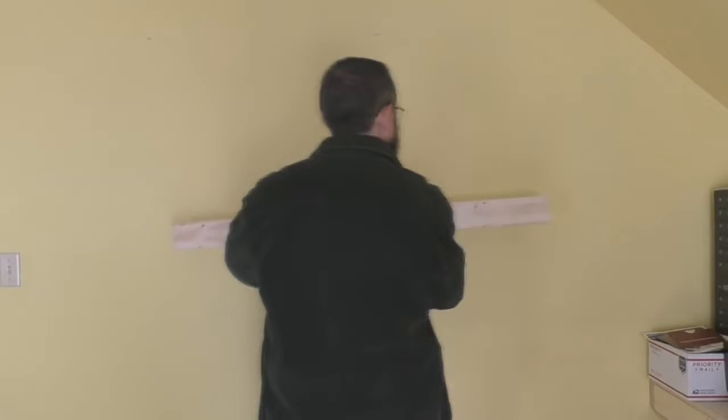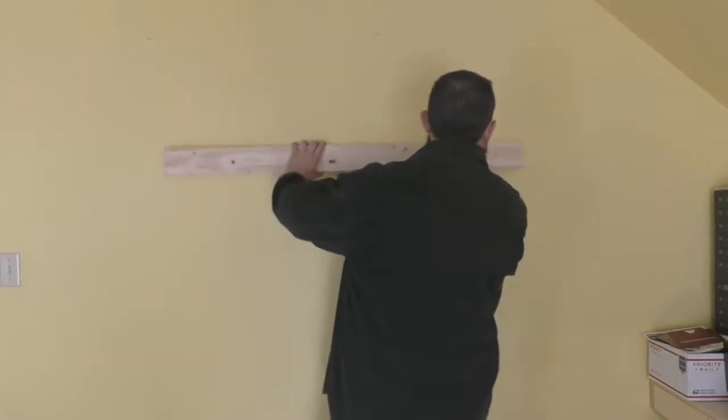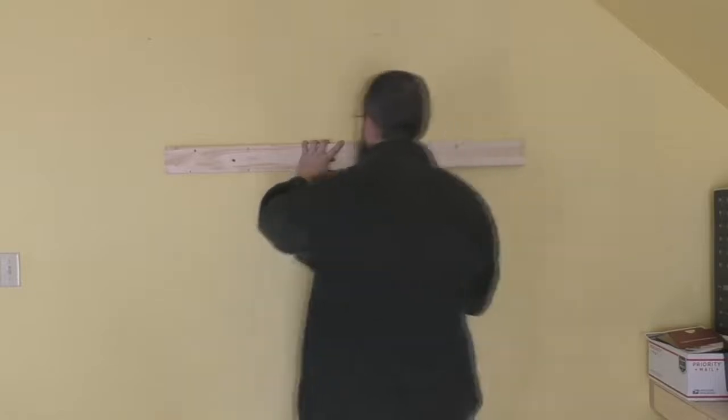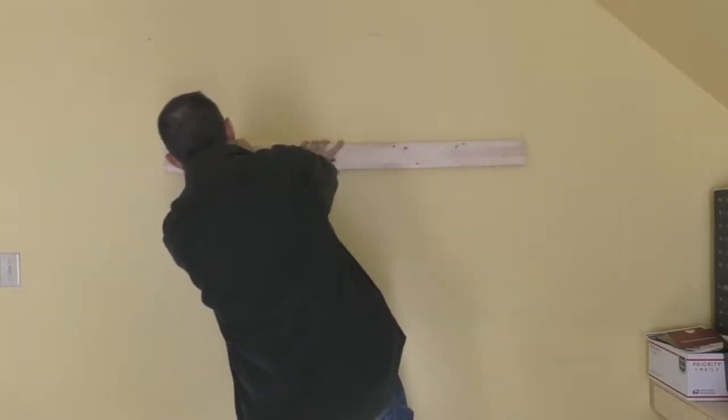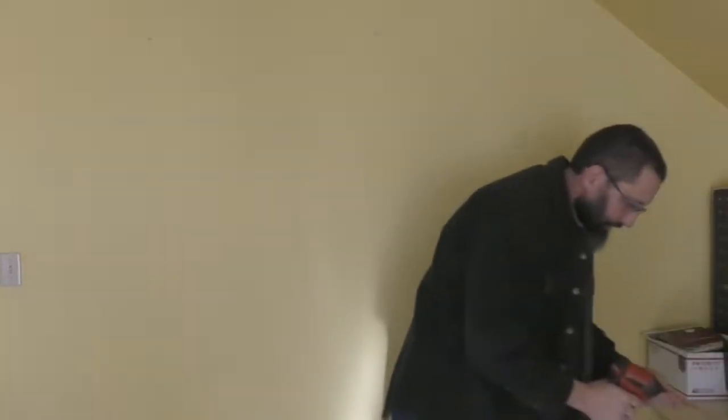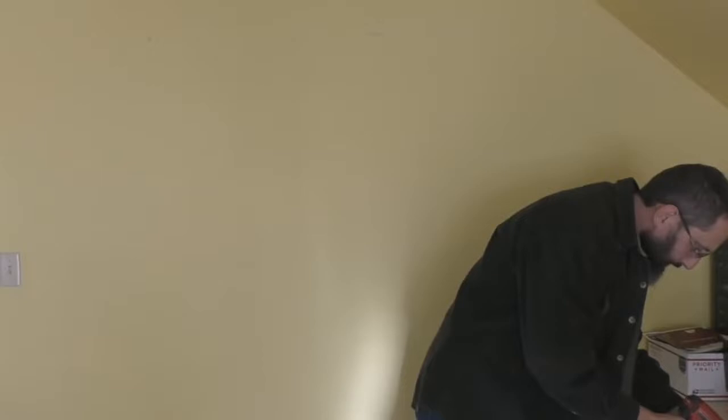And then let me just mark two other screws here. Actually, I could just do one other screw. I don't have to do all three of them. Again, I'm using these wonderful screw heads that the previous owner did not really cover over all that well. There's another mark. Let me put this in.